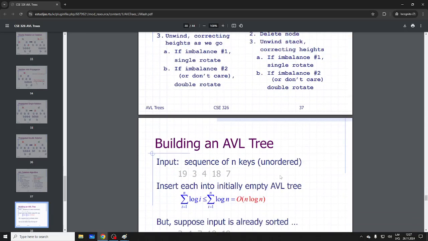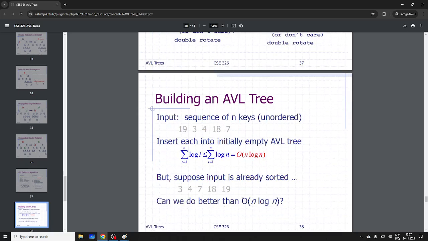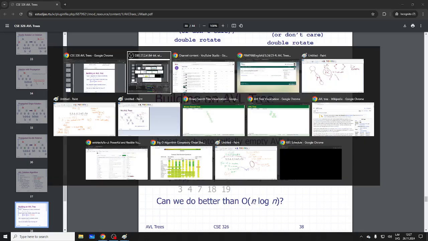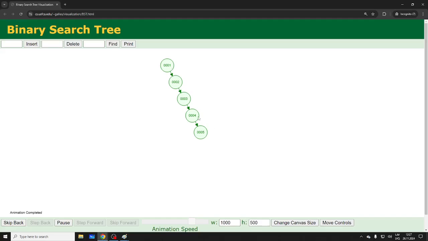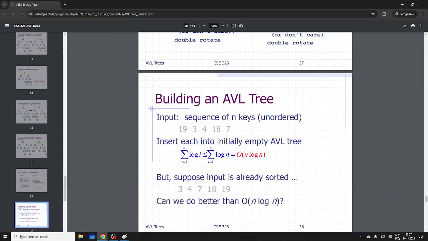So not so bad. So input n log n. We know that, right? Building is n log n. If it's sorted, we can actually beat it, by the way. That's another thing, of course, if you have sorted input, which goes back to this one here. It's sorted, obviously, right? I think that's right.